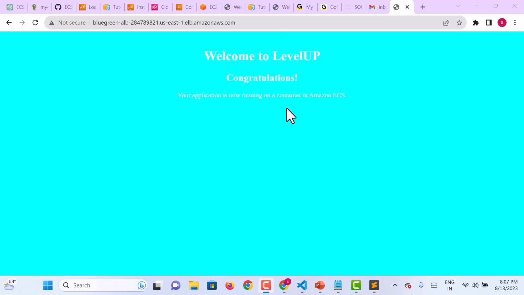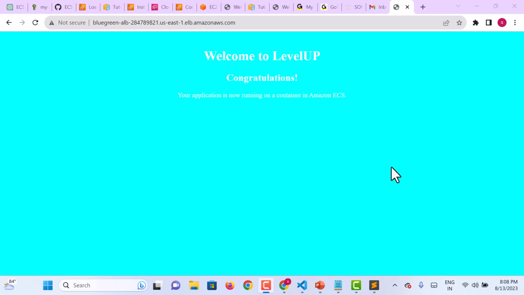Okay. Now what will we do? We will make changes to this code and we should be able to access the code from the green environment. Okay. Let us go ahead and do that. So that means we are dealing with two environments now. So to deal with multiple environments, there's a deployment strategy. Okay. And how to work with this deployment strategy? By using something called as CodeDeploy on AWS.